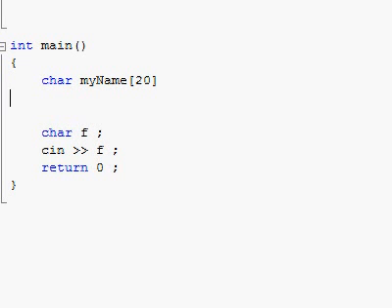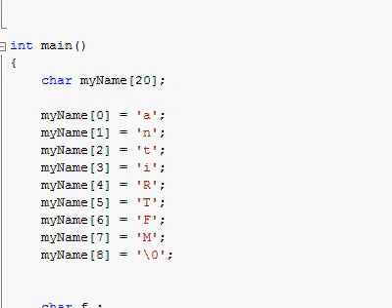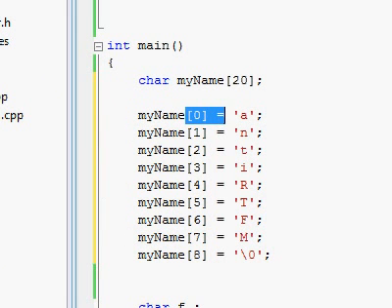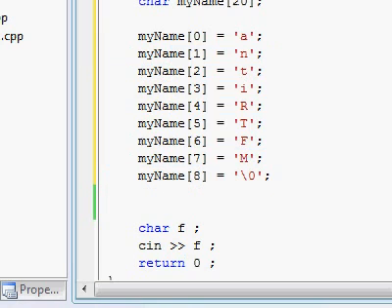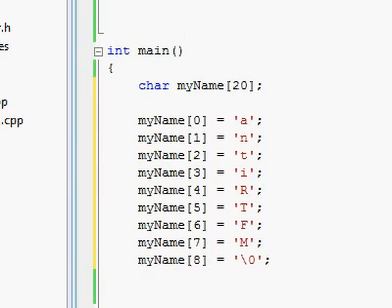Here's a few more things to know about C++ arrays, and that is that if you'd like, you can have a shortcut of putting values into variables of an array, so that instead of needing to specifically go through each of the variables in an array and assign it something just like this over here, we can do it all in one shot in an easier manner.